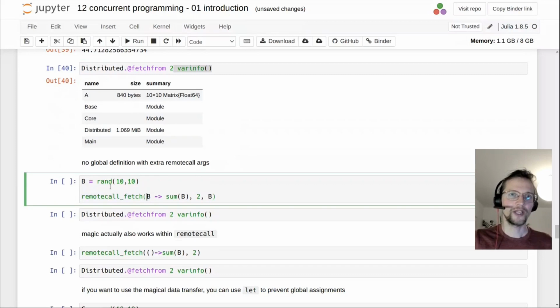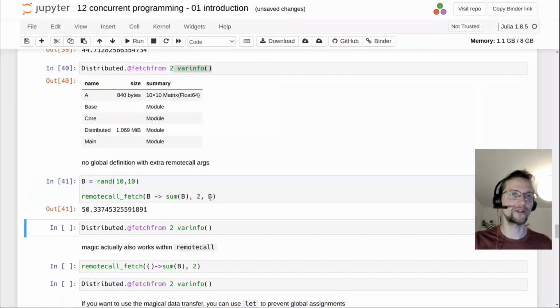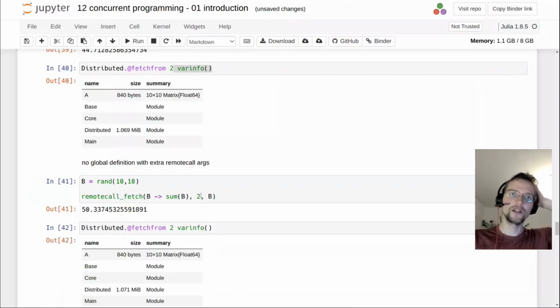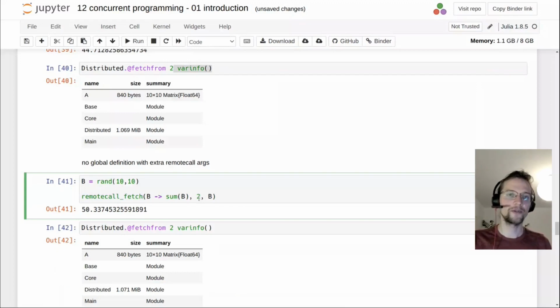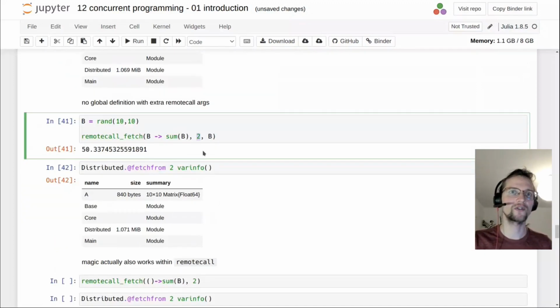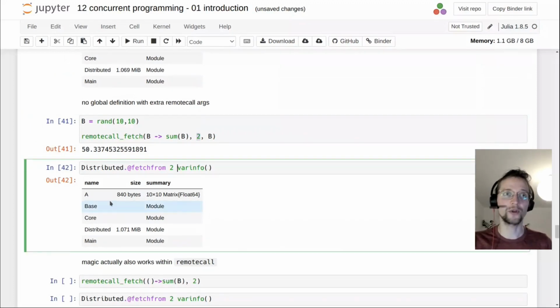If you use the remote call fetch, you can actually have extra arguments after the standard call. So we pass a function here, and now this argument we can pass as another argument to remote call. So I hope you get the idea. And with this, we are circumventing this global definition by just putting it into a local function. And if we take a look now again, this remote call fetch has the process ID here as a second argument. So we are also really running it on the same process, and we see nothing. Yeah, so the B was not defined.